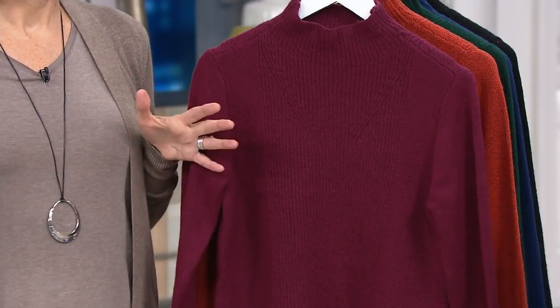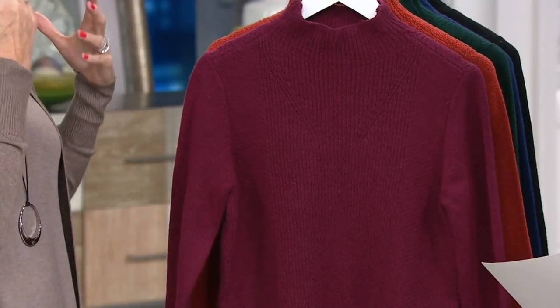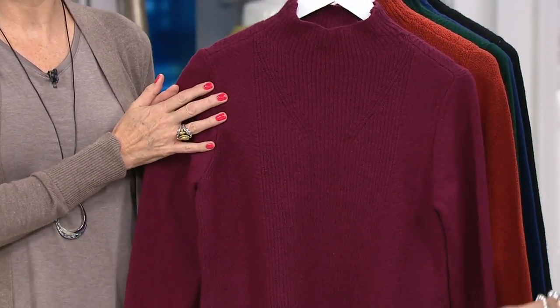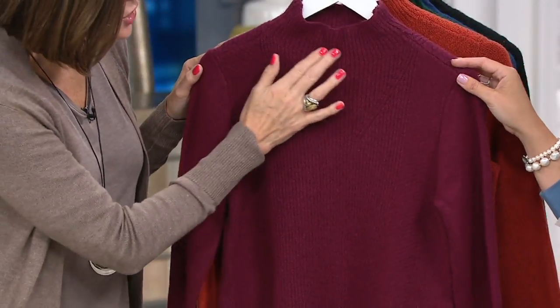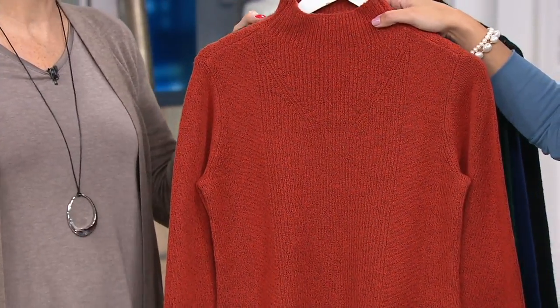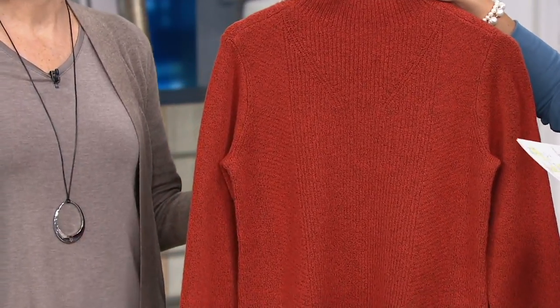This palette — I don't see these colors a whole lot from H by Halston. We are really making an effort to increase our color palette, and this is ahead of the season. I love the stitches — we'll come in close at some point because it's really interesting the way it's done. So this is the Cabernet — isn't that pretty? You can see the little bit of black thread running through. And then we have it in terracotta. You can really see the marled effect. Our inspiration was boucle, but we didn't want to give you the wool or make it itchy, so we gave you that effect. It's very soft — not something you feel like you have to wear a tee under for comfort.